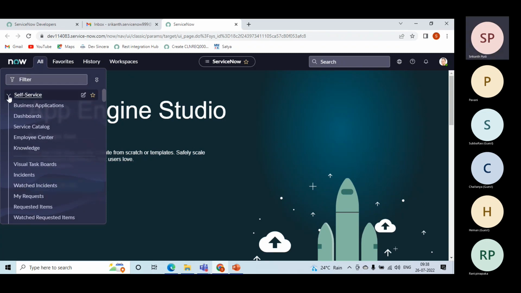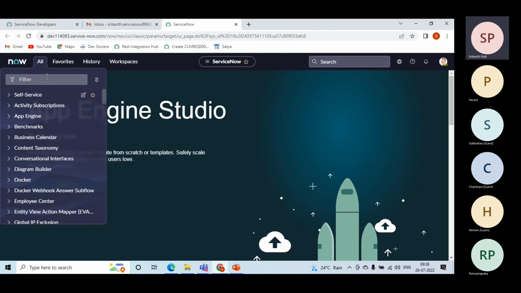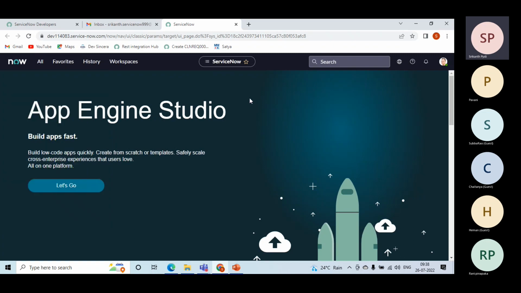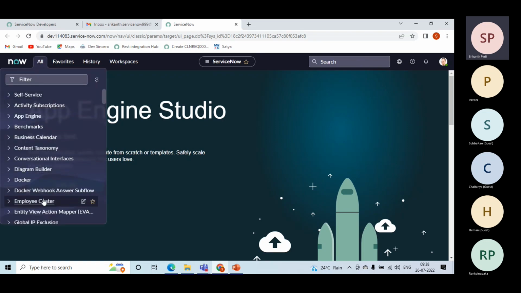This is called the navigation bar. This is the place where you will be spending a lot of time. This navigation bar will help you go through a lot of features in ServiceNow, wherein you will be configuring or customizing. Those reflections will again be visible for the end user. This is the native application menu, and within that you have a banner. In the banner, you have a navigation option.